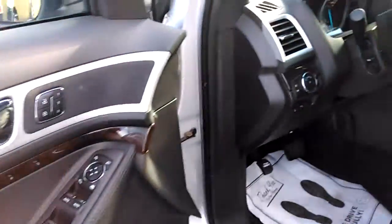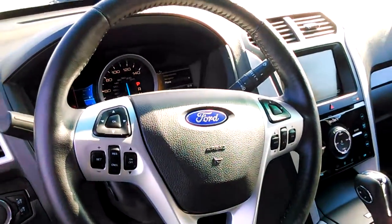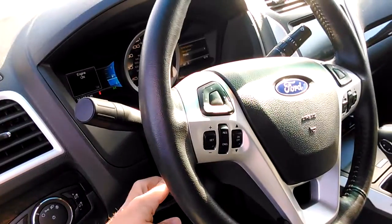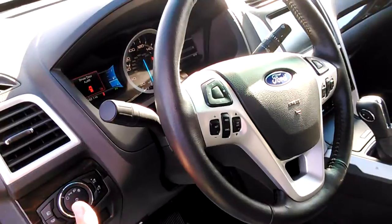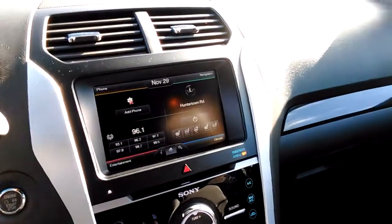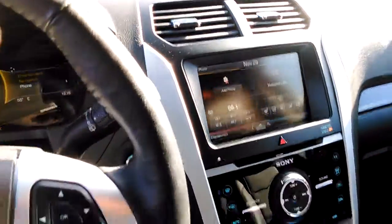Got memory seats on it. This has got your automatic headlights, cruise control, and all the good features. It's got an electronic steering wheel, so you just push a button and it electronically goes up or down, in and out — which is really nice. Also adjustable pedals, it's part of the limited package. This one has heated and cooled seats, a heated steering wheel, and has MyTouch with the navigation system in it.